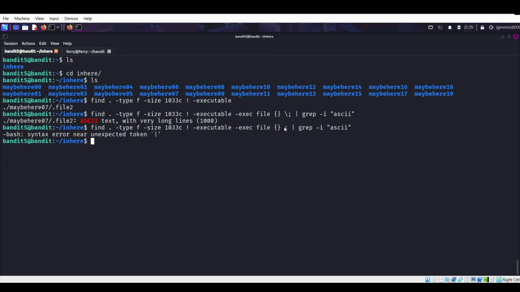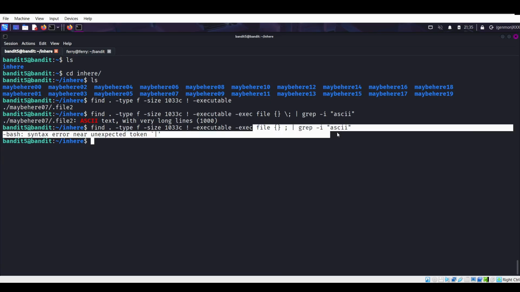Okay, we want to make sure using the semicolon that after the find command finds a file and it executes the file command on it, it should go on to the next file. It should go on to searching for the next file that might meet this criteria. That is why we're using the semicolon, but we don't want this entire command to break.